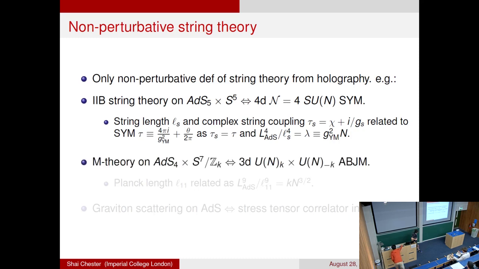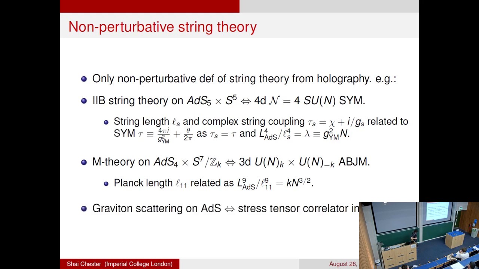The other classic example of AdS/CFT, probably the next simplest case, is M theory in AdS4 cross S7 mod Z_k. It's dual to a certain three-dimensional CFT called ABJM. The reason why these are the two simplest cases is because they are the two cases that have maximal supersymmetry. Of course, there's also the example in 6D, but we won't talk about that in today's talk. And here too, we have this AdS/CFT dictionary where again, N is inversely related to the Planck length.